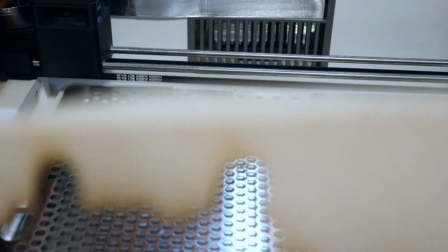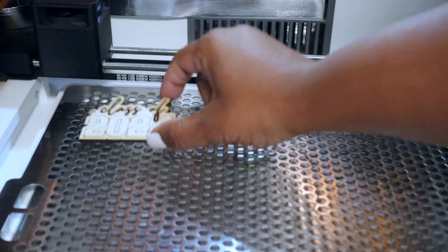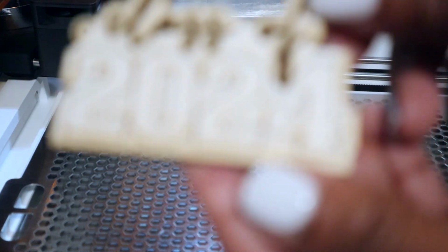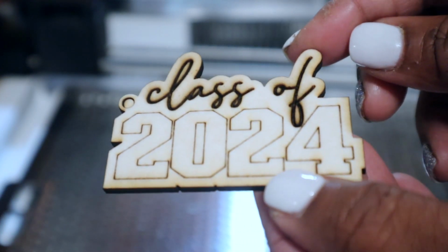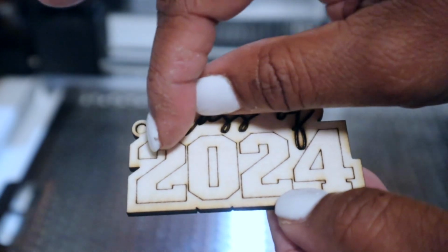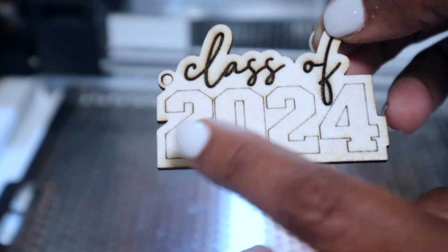So here we have our cut, and this is what we made. So we are also going to place acrylic pieces to kind of lift this off a little bit. We're going to place some acrylic pieces here, and we need to cut that.